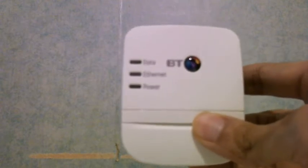In this box, which I already took them out anyway, you get one of these broadband extenders. Look carefully at what it says on there: Data, Ethernet, Power. Let me explain. BT again, a nice logo. Power is when you put this on the mains and turn it on. Ethernet is when you use the RJ45 cable and it gets connected to your device. Data is the data between this and your computer.